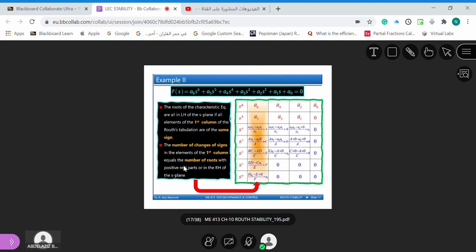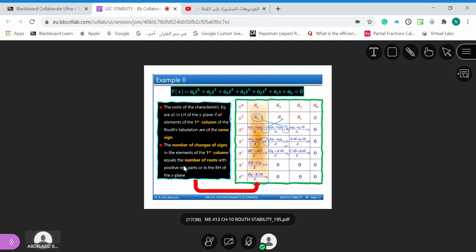Now, the next row: this A times A3, which is here, capital A times A3, minus A5 times, I'm here. Yeah, this one, I already did it. Now I will go here. I finished with this one. Now I will go here. This will be capital A times A3 minus A5 times B over capital A.